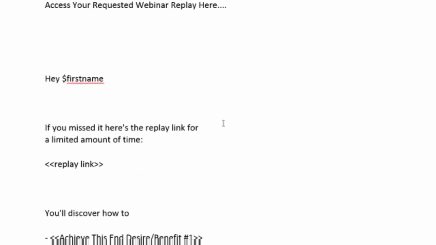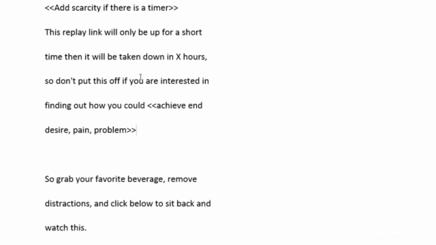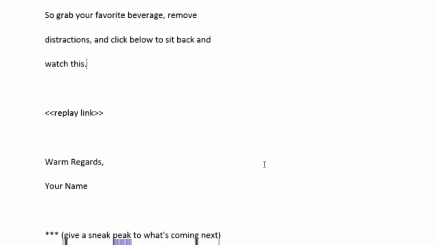And in that email, I'll include a PS with a sneak peek preview of the benefit angle number 3. So if that makes sense. So really, really basic here. The whole goal is just to welcome them, give them access to what you have promised, add a little scarcity in there, add some sneak peeks, add some timers, get them to remove the distractions, and that's it.